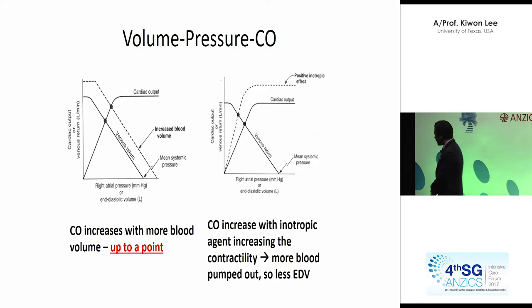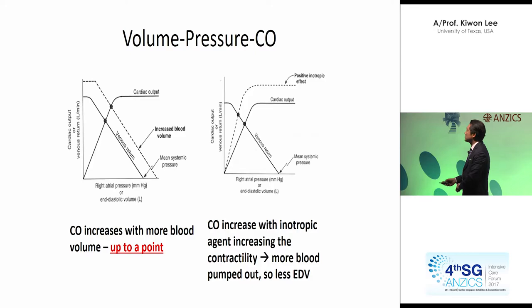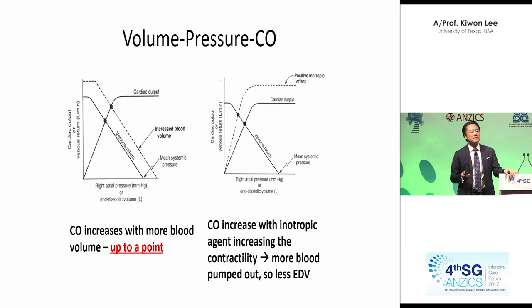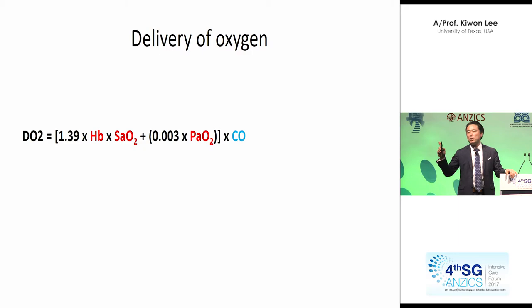This is the Frank-Starling curve — rather basic, but a graph I talk about a lot with colleagues and trainees. We know that the Frank-Starling curve dictates that you don't want to be down here; you want to be up here. It has to do with the pressure on the x-axis. Cardiac output goes up only to a point, after which it reaches a plateau. Now look at this side where your volume is actually less — you're going to the left — meaning the right atrial pressure or end-diastolic volume is less, and yet the cardiac output is higher. Why? Because you have a better engine — instead of the 1970 diesel, now you have a twin turbo, much more efficient and higher performance.